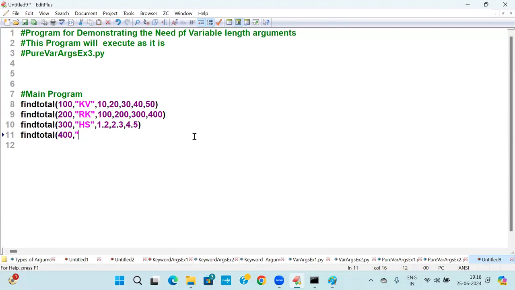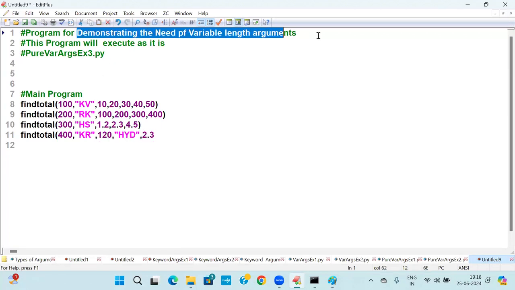400. Next is Kodeshwarao. I am taking Kodeshwarao, who may ask a question. Sir, 120 comma, something like Hyderabad, and don't say 2.3 like that. Don't ask me why. It will give you an error. Adding a numerical value to a string is difficult. You already know that. So we should not pass it, because our intention is what? To find the sum of variable length arguments of numerical values.